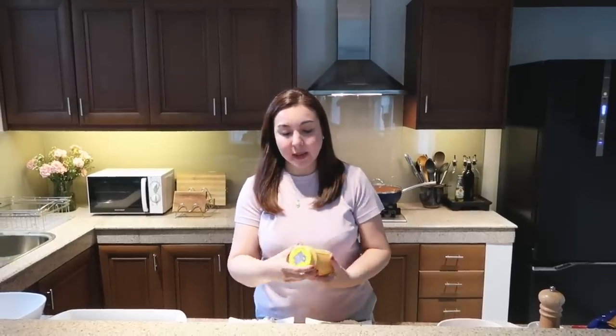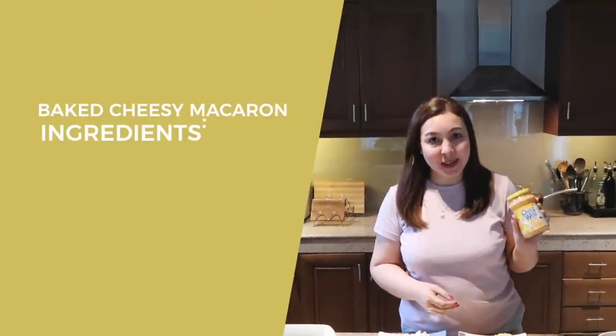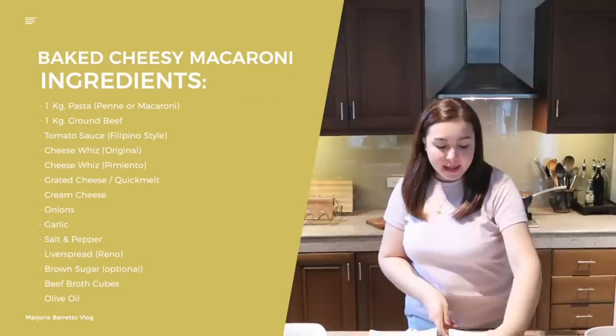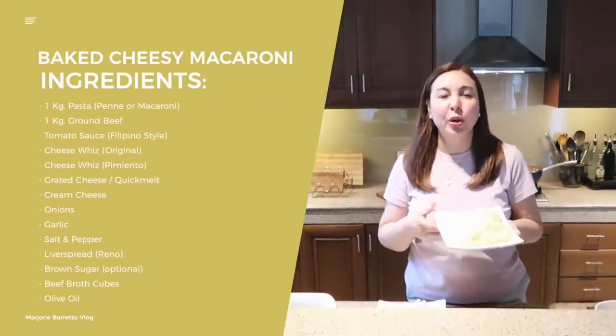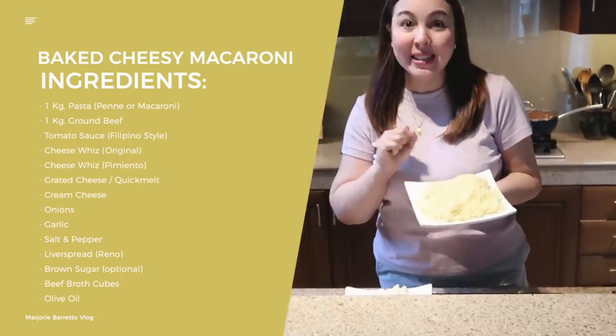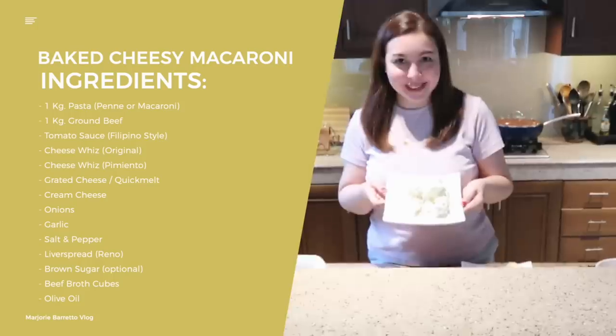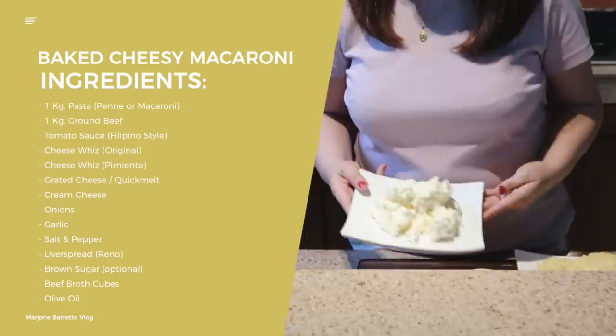There are two steps in making this pasta. First, we're going to make the cheese sauce. I'm going to use 4 kinds of cheese para talagang gustong-gusto ng mga bata. I use cheese whiz, and then I mix it with a little of their pimiento flavor. And then grated cheese or quick melt or whatever. Basta i-grate na natin siya. And cream cheese. You can use any kind of cheese that you want.